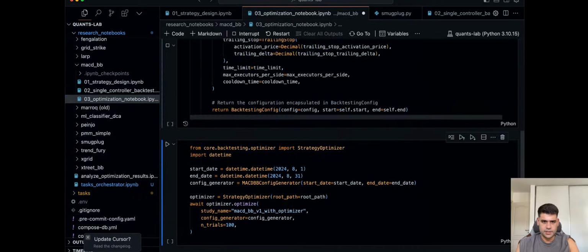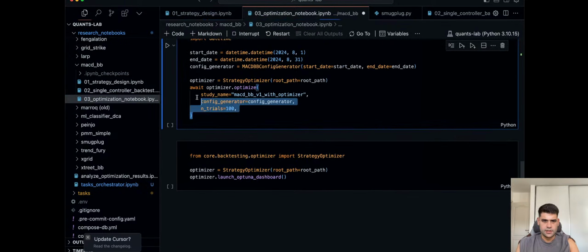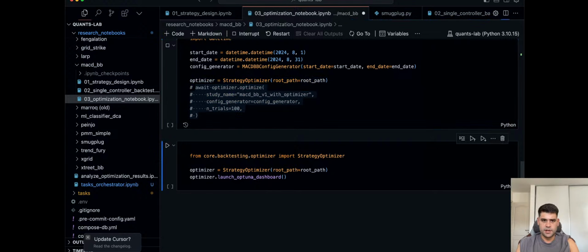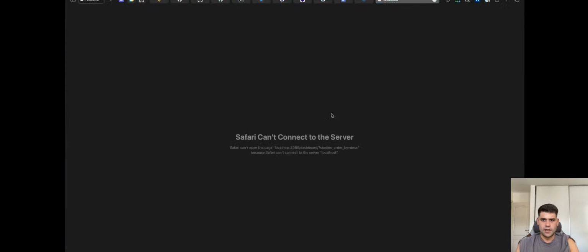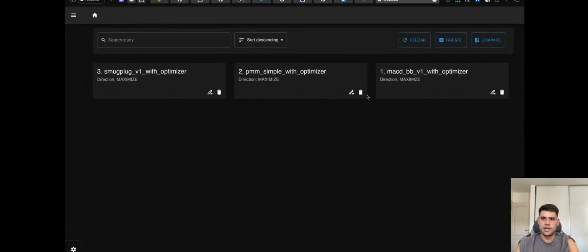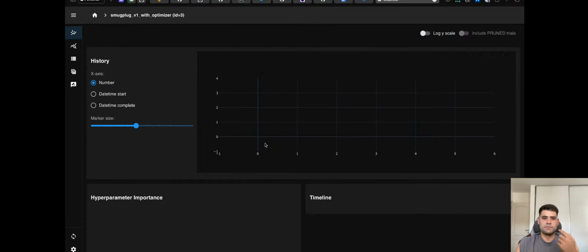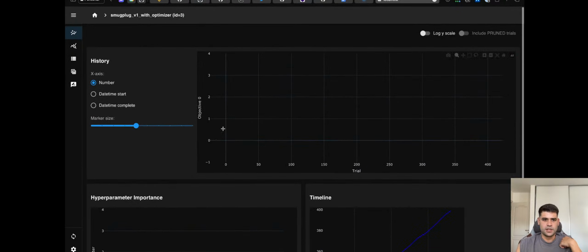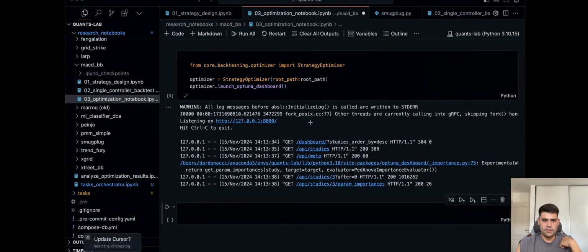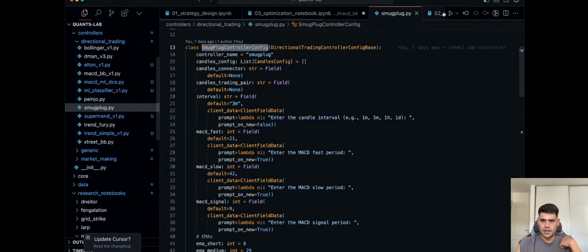Let's run this. Let's comment this part. And now let's run the dashboard. And now if I refresh here, we can see a dashboard. Now we have back this smoke plug with optimizer. We have all these failed experiments, but seems like now we are running.